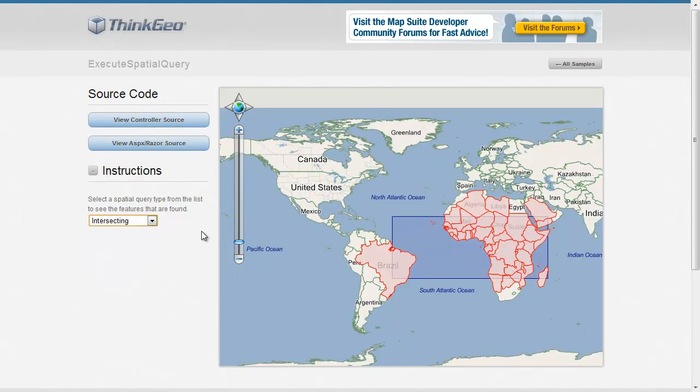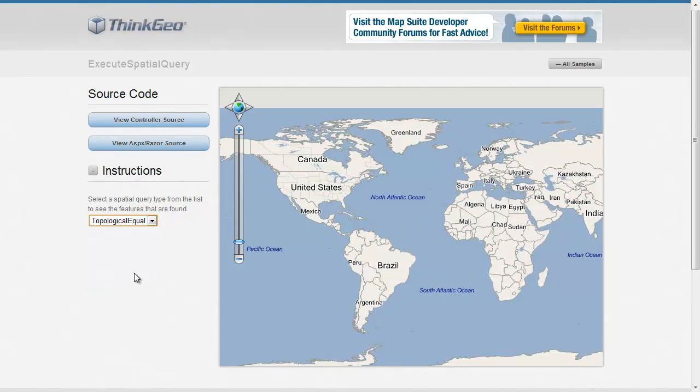The next one we've got is intersecting, and that's going to return any shapes that have any portion intersecting this rectangle. As you can see, it contains any that are inside it, or even if a portion of it intersects accordingly. So that's good to know. And then we've got overlapping, which is just where the border of the rectangle shape overlaps with the border of another country. You can see here, this is just getting all the ones that go along the edge of this rectangle, but the internal countries that are completely within the rectangle aren't returned. So that's another type of spatial query.